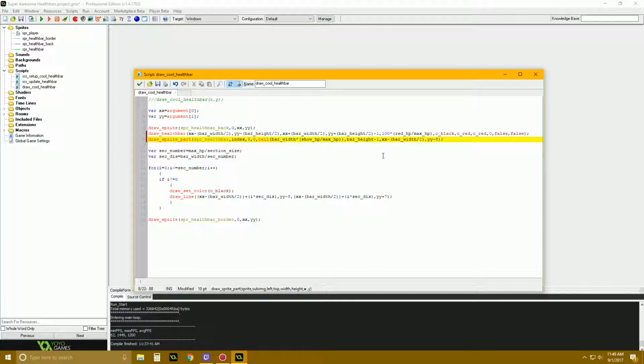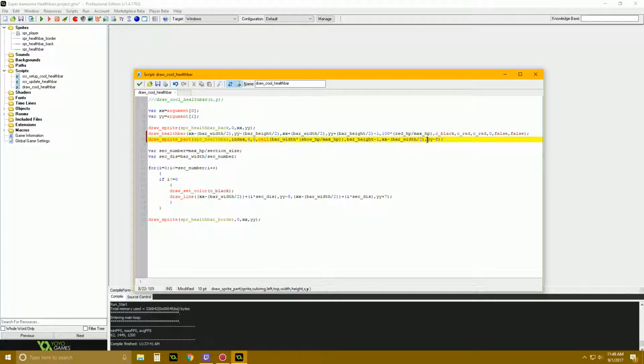I think this is where it depends on the origin of the sprite. So we're going to do the same thing as we did before to draw our thing. We'll have XX minus, and in parentheses we'll have bar_width divided by 2, which will put our origin over half of the bar width.